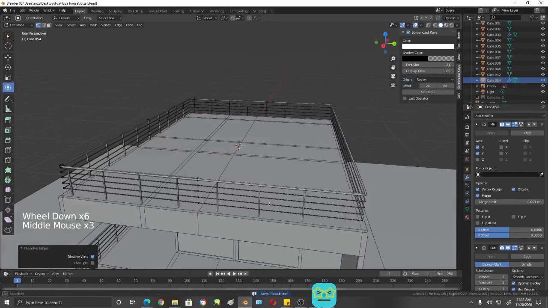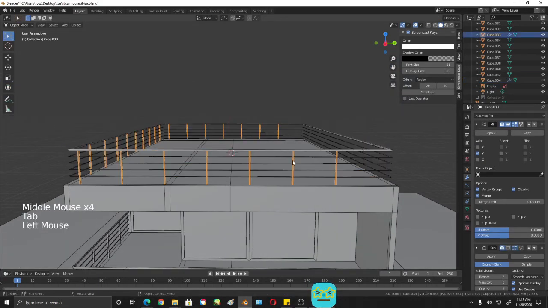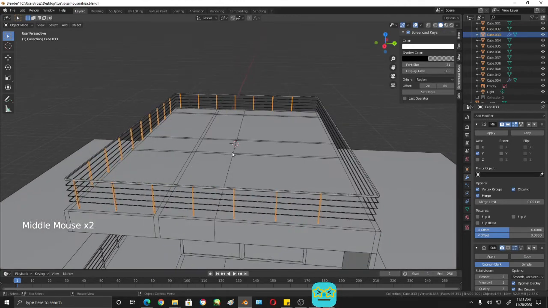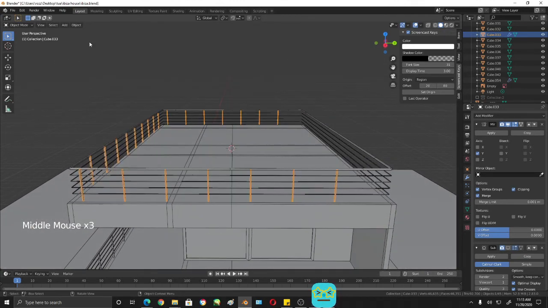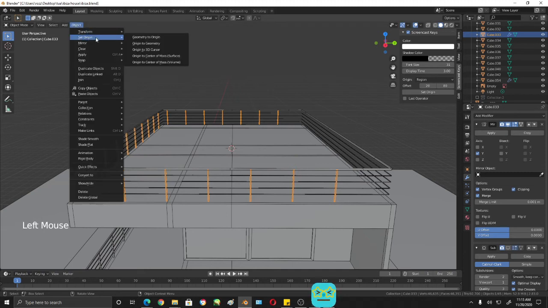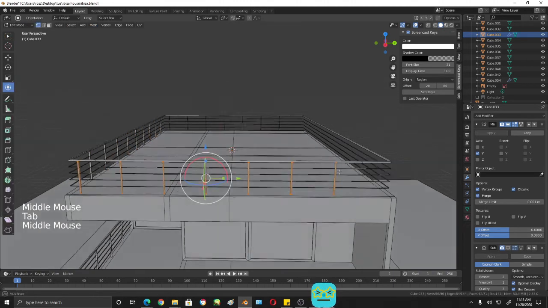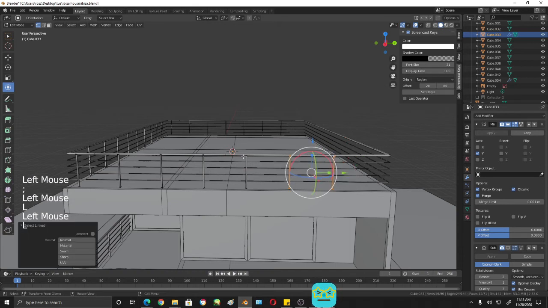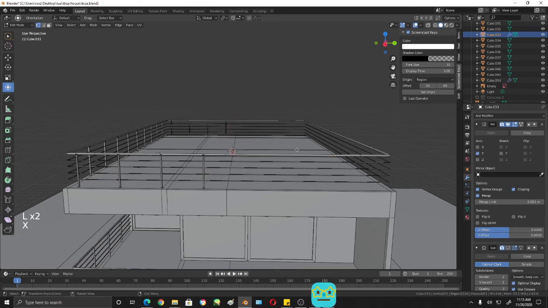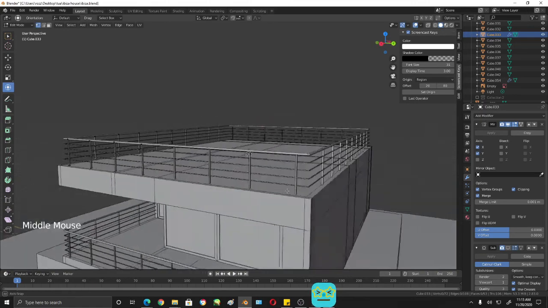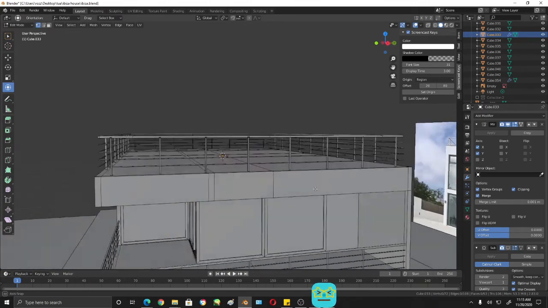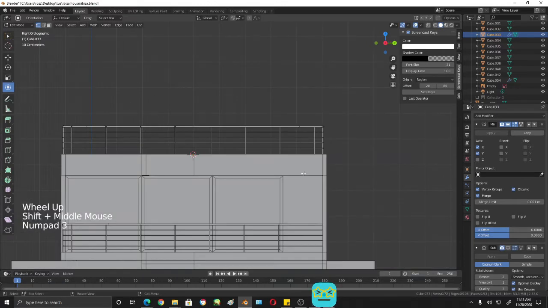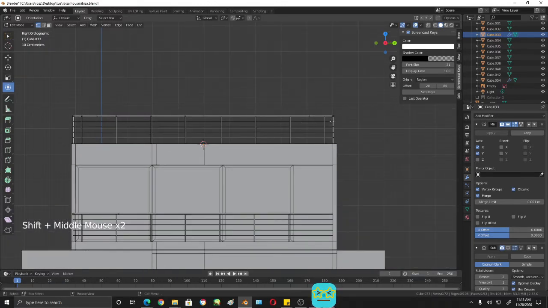Shift Z again. Okay. So we're going to do the same thing to our supports. Alright. So select the supports. Go to Object, set Origin, Origin to 3D cursor. Okay. Then let's delete some of the supports. So vertices. Then click on the X axis so that it adds a support. So press 3.